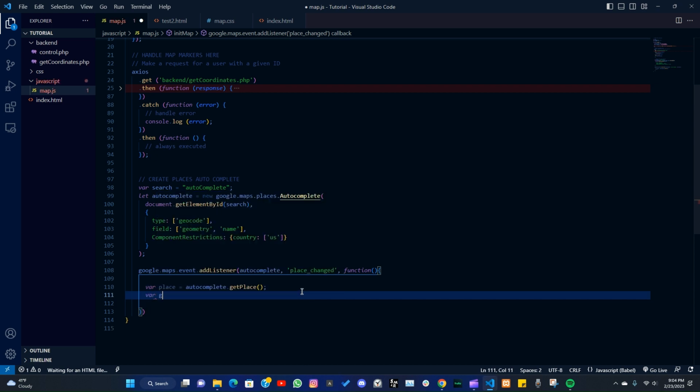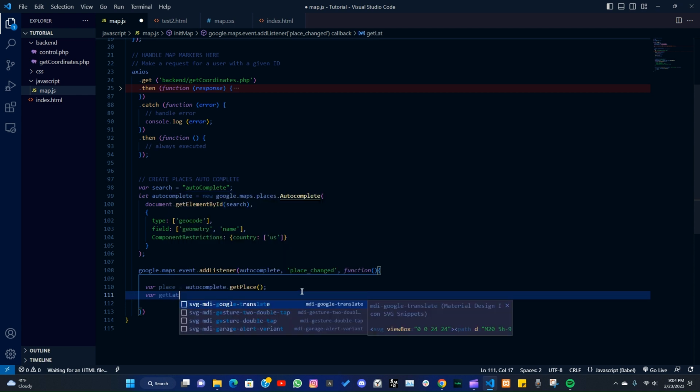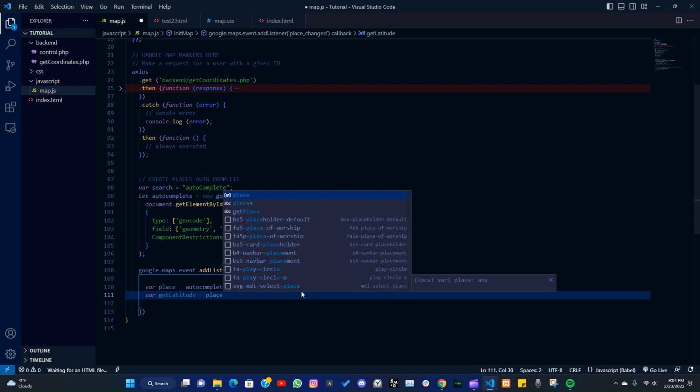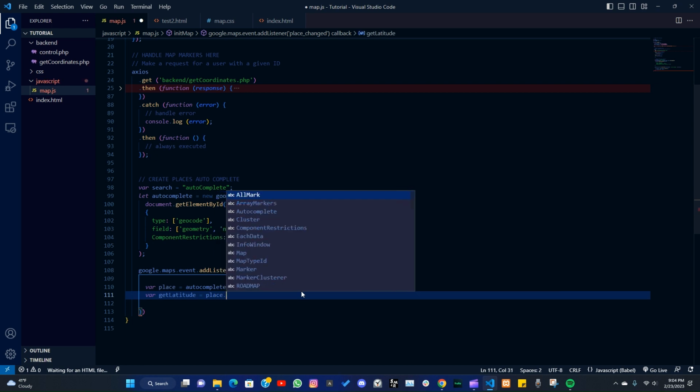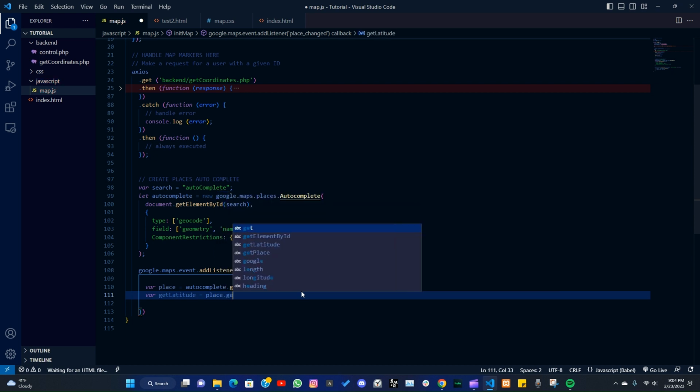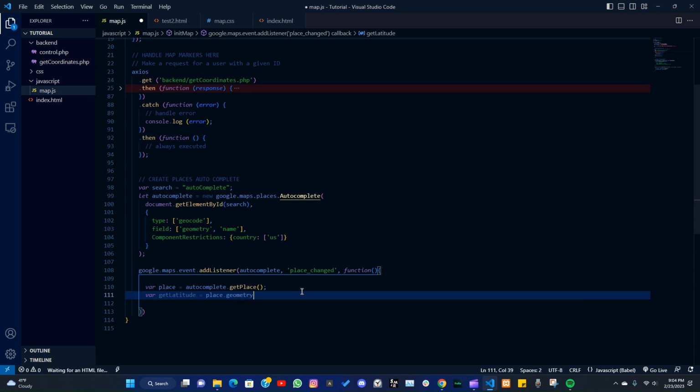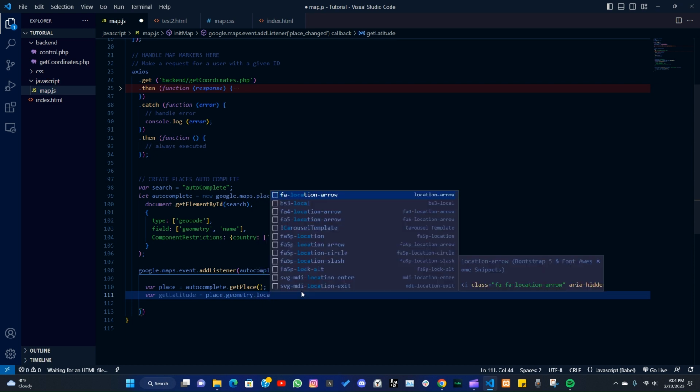Next thing we need to get is latitude. Latitude is equal to place geometry location.